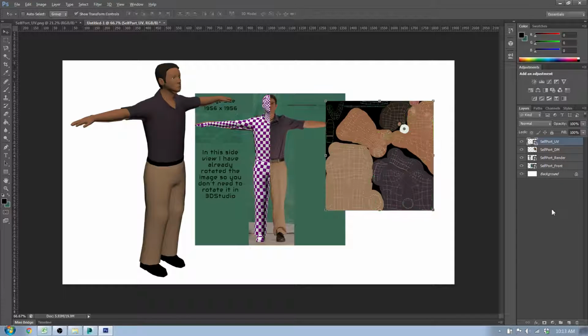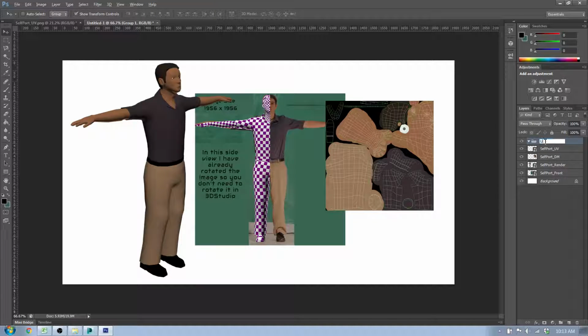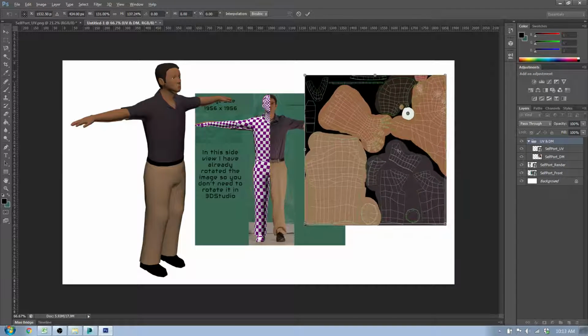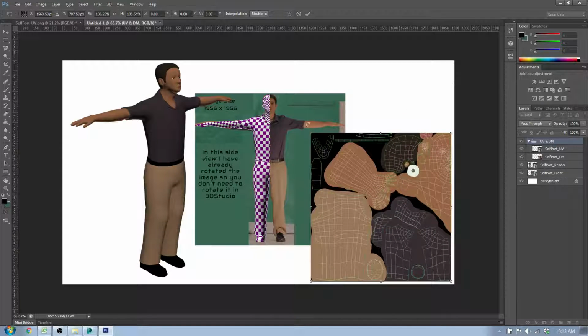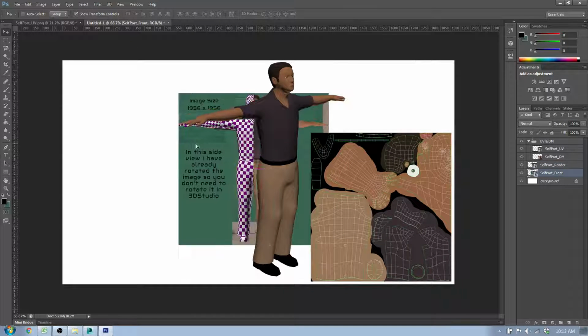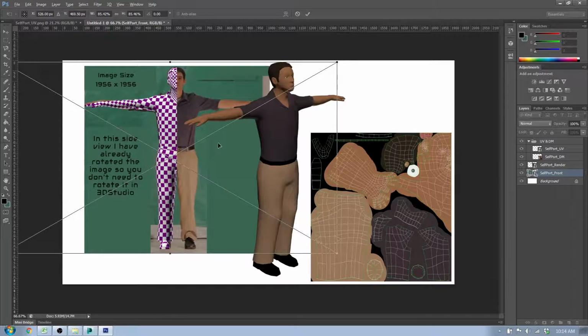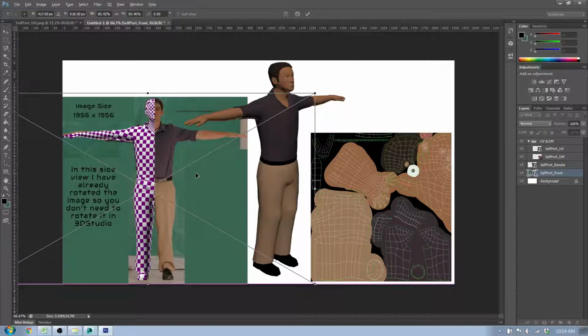I want to take both of these and put them in one folder. I want the UV on top. I want to grab that entire folder. Make sure it's viewable like that. And you can rearrange this stuff however you want so that it looks okay. I might actually move the render to the center and then the front view over here. That way we can make it a little bit bigger. Like that. Cool.